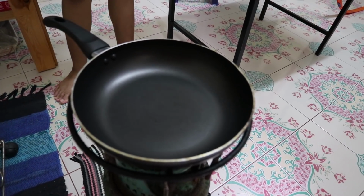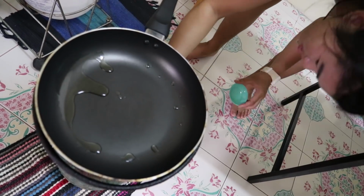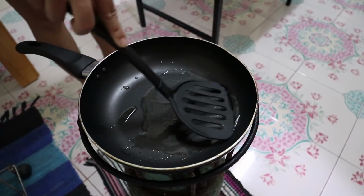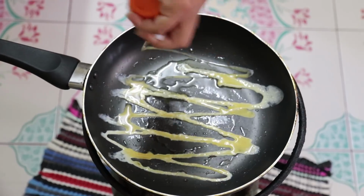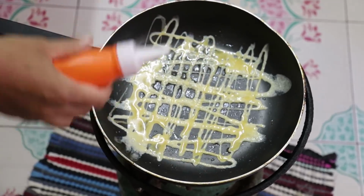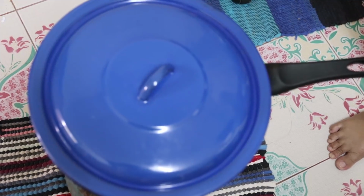We're going to heat the wok over a high flame. 1 tablespoon of oil. Hello, fire medium. And then turn the wok down to a medium. And spread the oil. And we're going to add our egg mix. We're going to cover it up for about a minute and let that cook through.